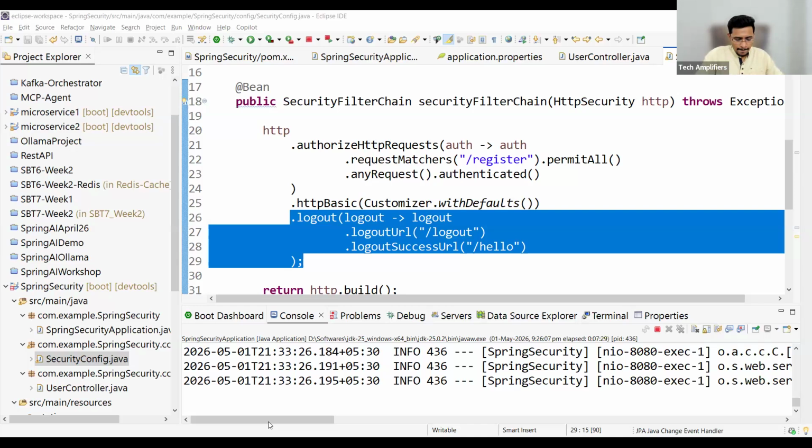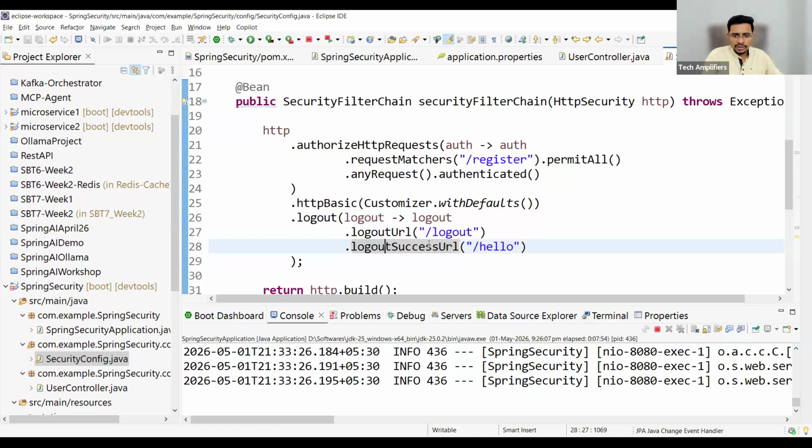Is it not working? The mapping for logout and login is not there, it has not happened, yet it is working. Don't use that code. It should not work, but it is working.